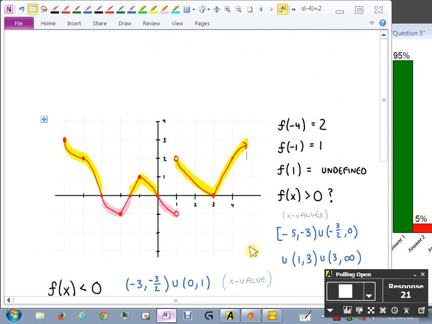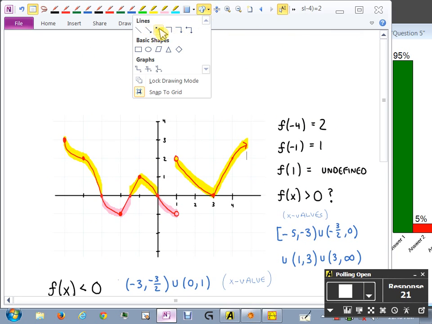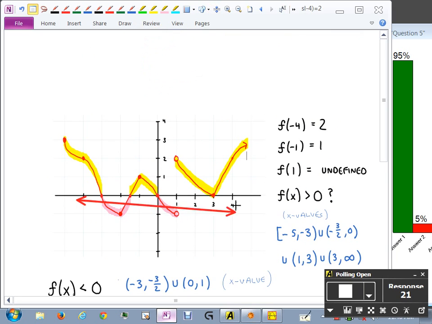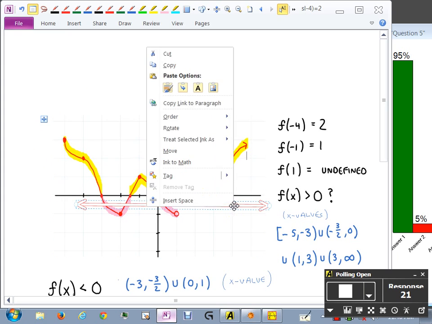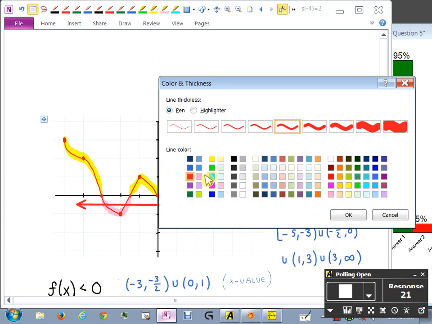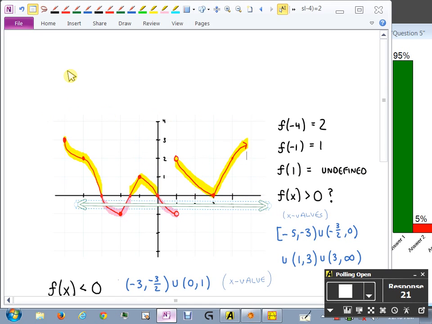So I'd like to come up here and draw that for you. If I draw a line, y equals negative 1/2, it's not going to let me. This thing's being too picky. There we go. Good enough. Do you agree that that line looks like it's about y equals negative 1/2?